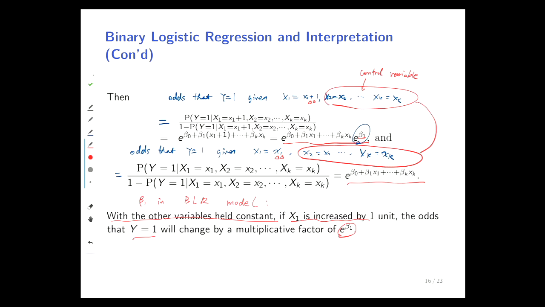And basically, because you can treat odds as another way to say the probability, this beta 1 actually interprets the multiplicative change for the probability. You can consider it in this way from intuition. But the exact or accurate way to interpret it is the multiplicative change of the odds. Any questions for the interpretation? So the interpretation is totally different from the multiple linear regression model, by involving this new concept, odds.